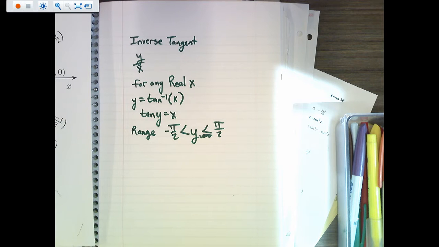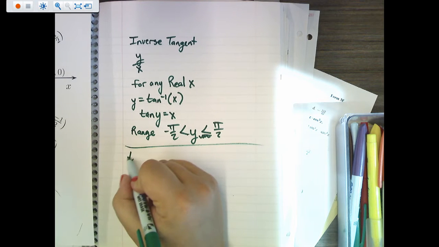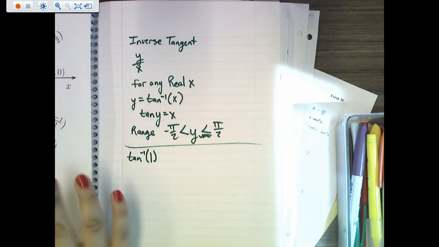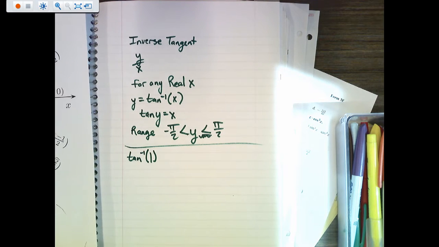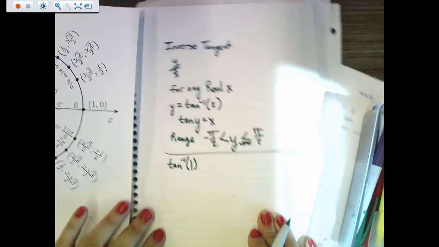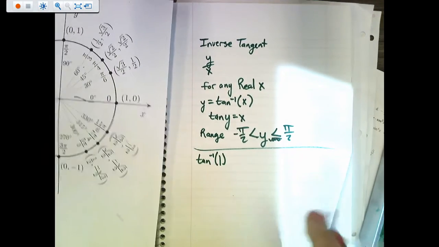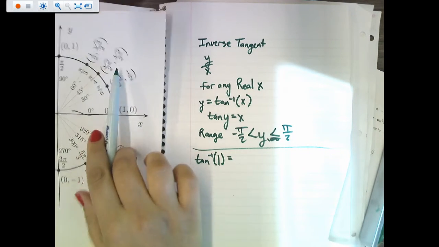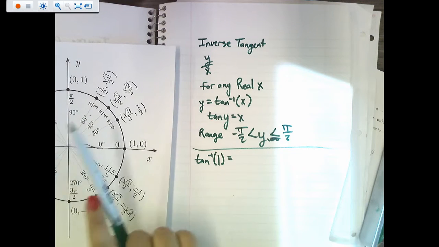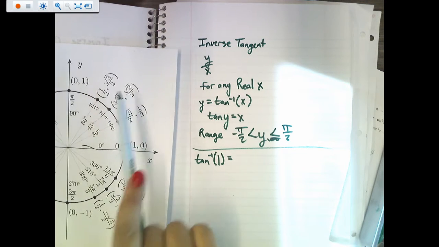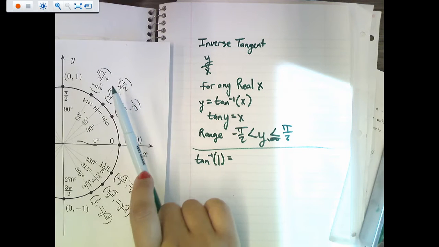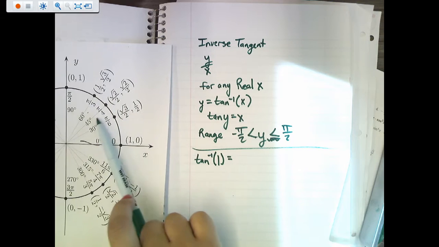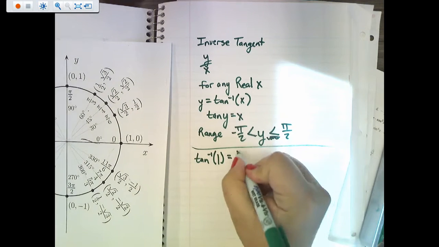Okay, so one of the first questions is inverse tangent of 1. I'm looking for a y over x that would give the same thing. When tangent is 1, you're dividing y on top. The only ones where you get tangent equal to 1 are your 45s: the square root of 2 over 2 divided by the square root of 2 over 2. It's going to be 45 degrees, so pi over 4 or 45 degrees.